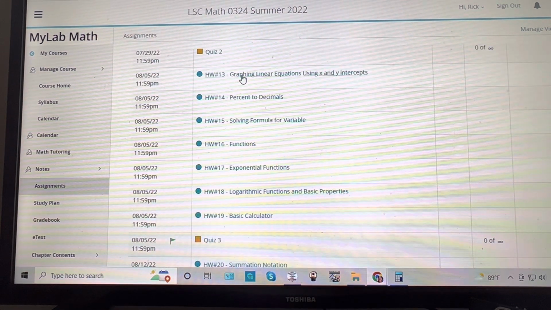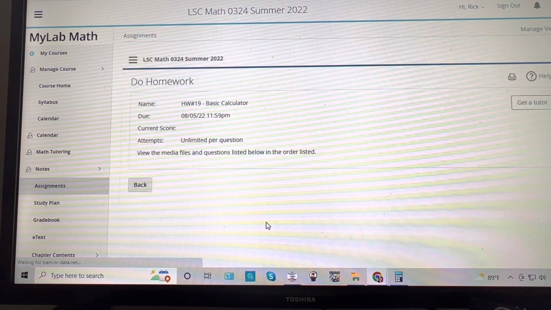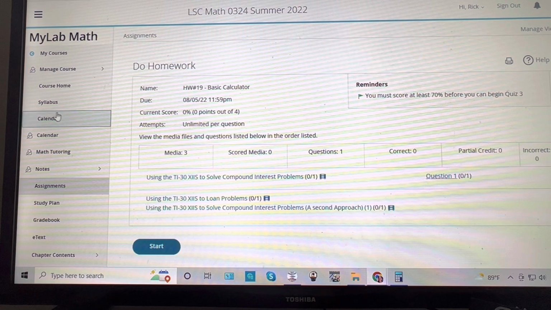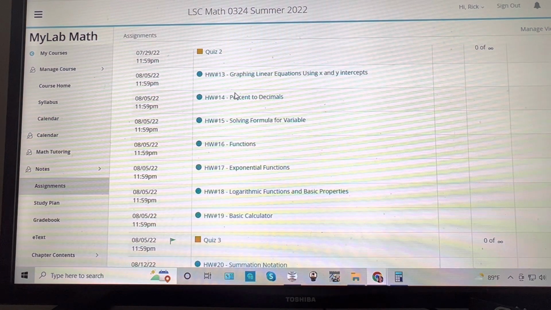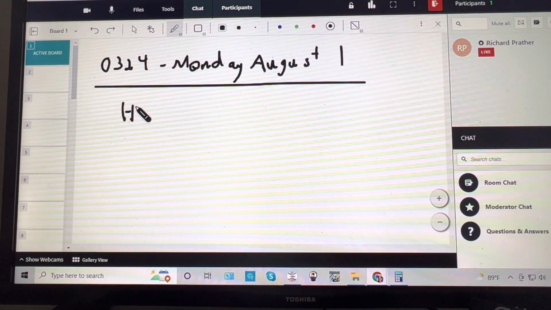So this week there's technically 7 homeworks to work on. But actually the last one is kind of a unique one where it's just got one problem. So it's really like 6 then, not counting that one. So we'll do 2 per day, 2 today, 2 tomorrow, and 2 Wednesday, including that. We'll just throw that last one in at the very end. So today should be homework 13 and 14. Homework 13 and 14 today, 15 and 16 tomorrow, and the rest on Wednesday.